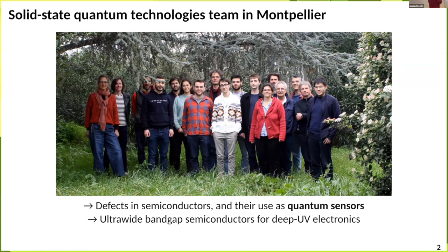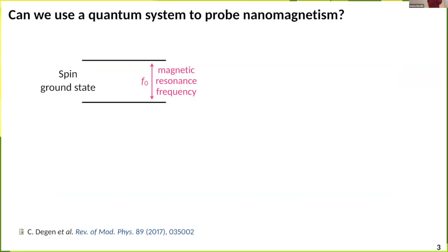And so as I said, I'm going to talk about quantum sensing applied to magnetism. So the first question is, how would it work to use a quantum system to detect magnetism? Let's take a very basic quantum system with just two levels. We are interested in magnetism, so it's going to be a spin. No surprise here. And there's an important parameter, which is the frequency of this transition, which is the magnetic resonance frequency.